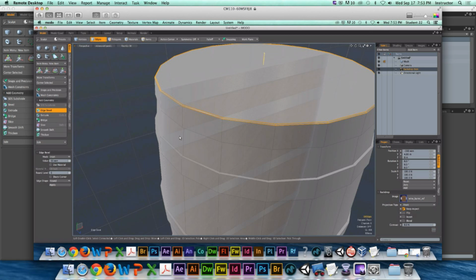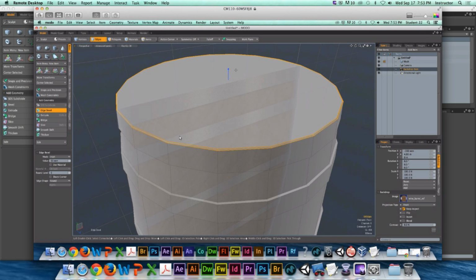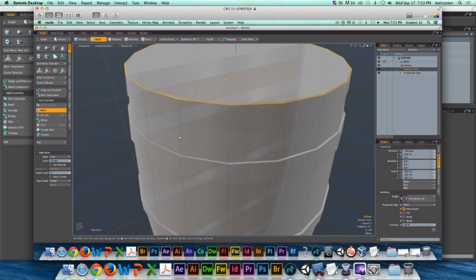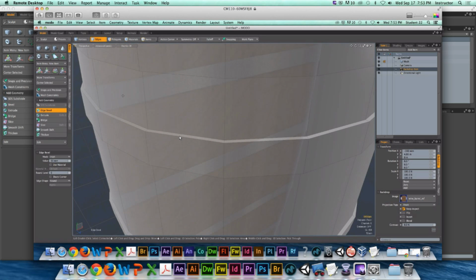There she blows. Okay. Having duplicate geometry, it's really, really easy to create duplicate geometry when using bevel. You've got to be careful. It comes with a certain degree of experience and a certain degree of practice. I remember when I was first starting how to do this, I added duplicate geometry all over the place, right?